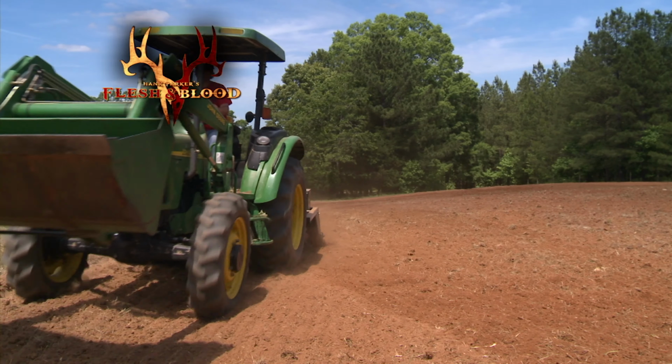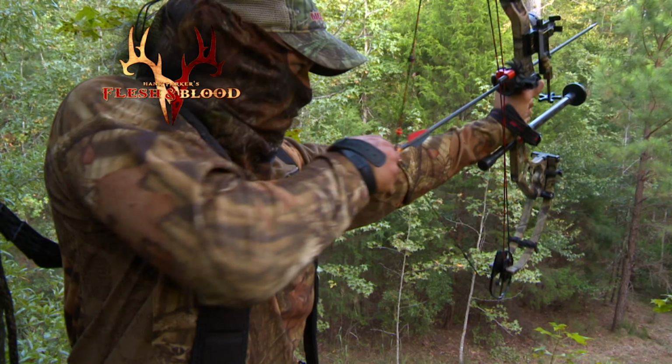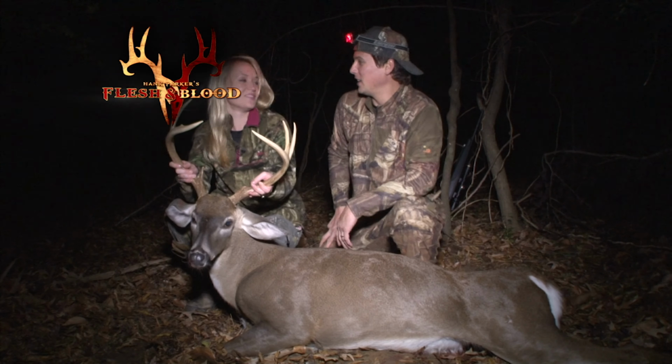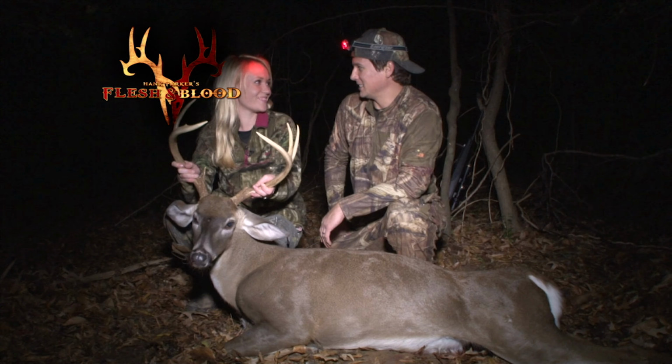Hey, we're kicking off our season right here at my farm. It's where we cut our teeth. It's a heritage that was passed down from my grandfather to my dad. Just nothing like opening day of deer season. You are the prettiest deer hunter I've ever laid eyes on. Flesh and blood to me is my heart, my soul, and my boys.